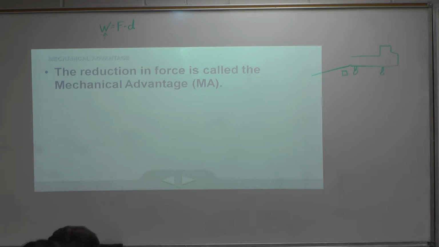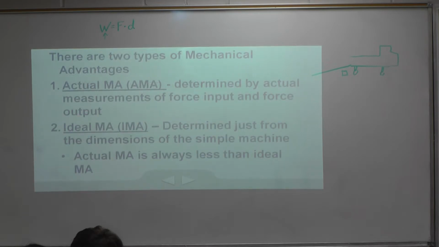Okay? So when you have a mechanical advantage of 2, that means that the force that you exert is 2 times as easy or 2 times less? Okay, let me say it again. If you have a mechanical advantage of 4, that means the force that you apply is 4 times easier or 4 times less. It wouldn't make sense that more force would be easier, right? Less force is easier. Yeah?